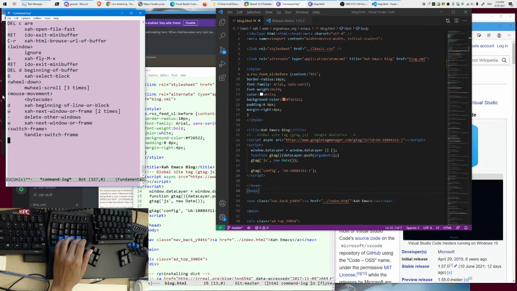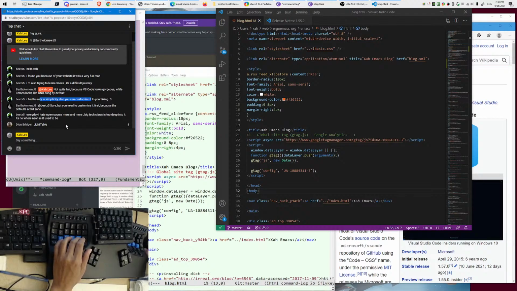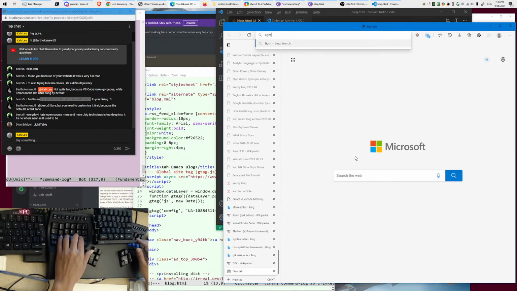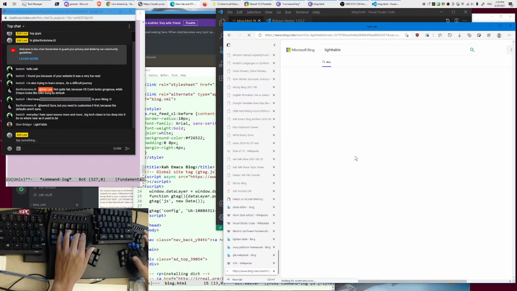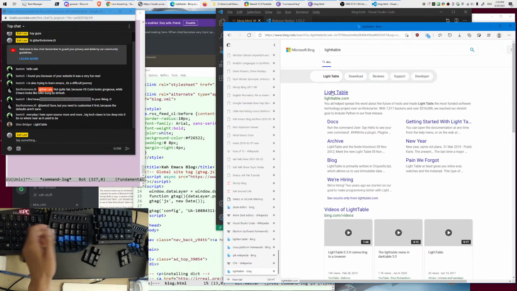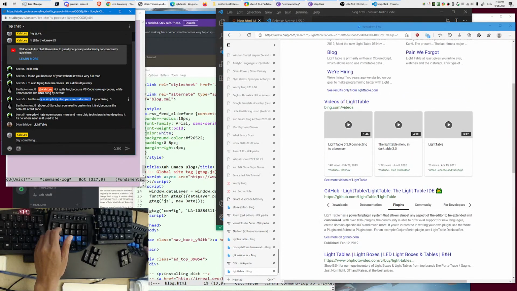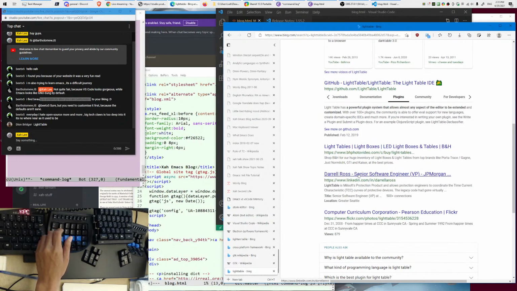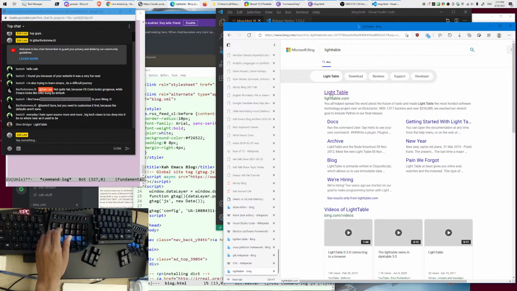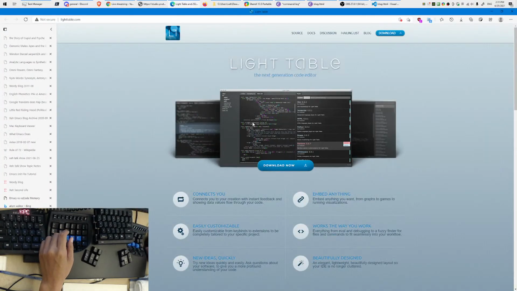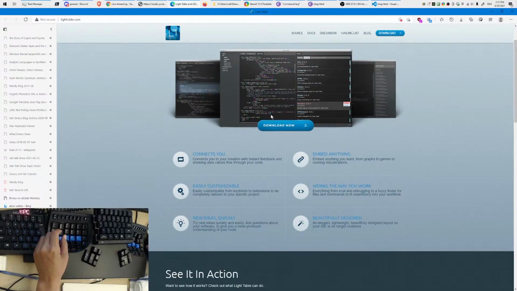But okay. So how many people are watching? Light Table. Oh, Dion. Hey, Dion. So Light Table, let's search for that. A few years ago, all the nerds were talking about it. Light Table, oh, this is the best. This is going to be the best editor. And before that, it was TextMate. They come and go like every 5 years. I do remember Light Table like 5 years ago. Oh, how they look now. All the nerds were talking about, oh, this is the future or something like that. I never even looked into it.